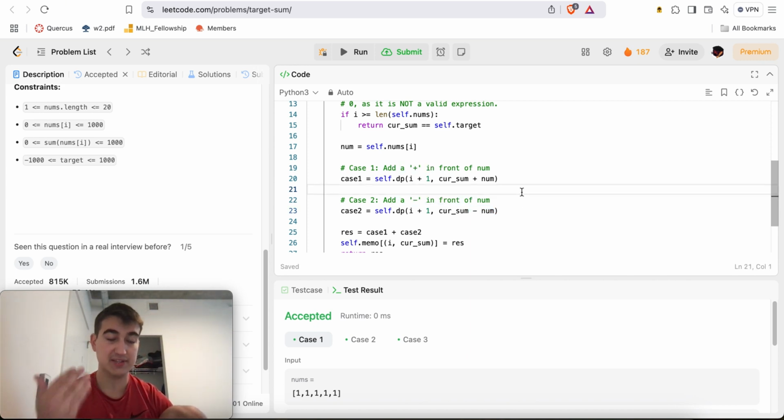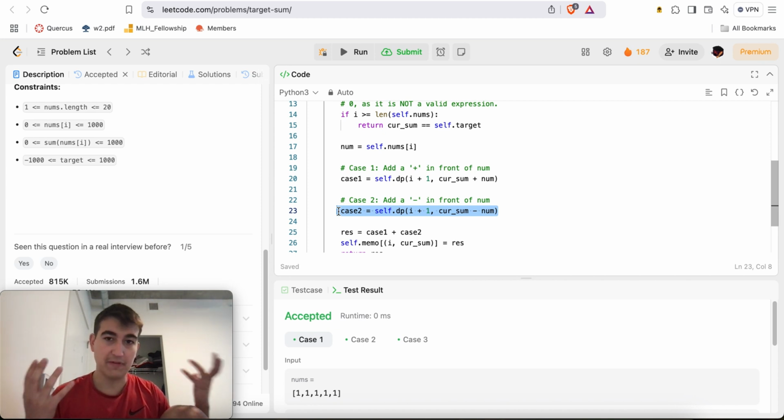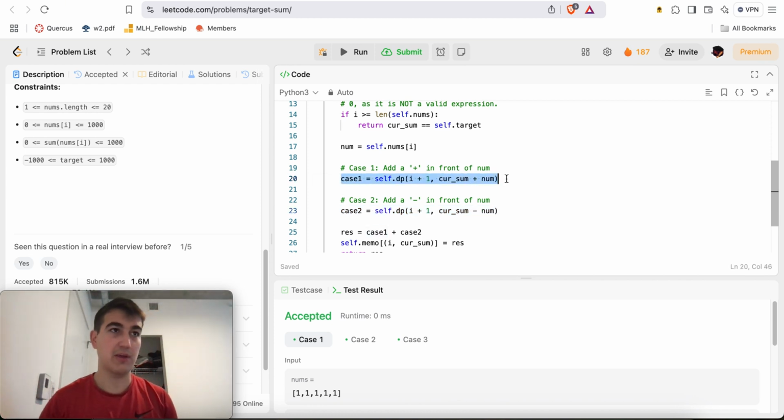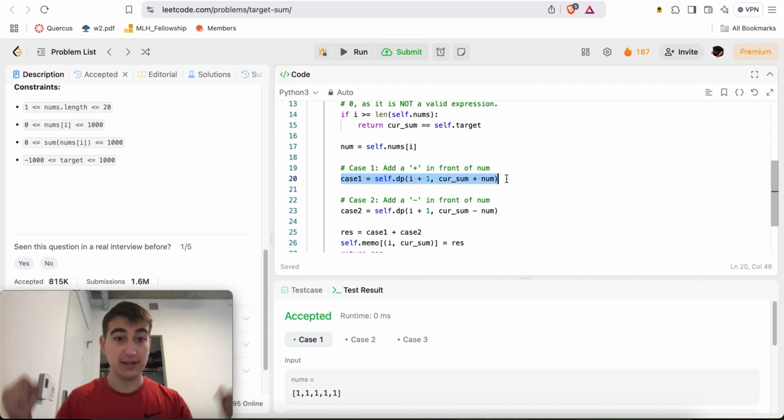So that way, I modify the current sum based off whether I put a plus sign or a minus sign. So at every single index I can either add a plus sign or I can add a minus sign. And so I compute the number of valid expressions where I lock in a plus sign at index I, as well as the number of valid expressions where I choose to lock in a minus sign at index I. The total number of valid expressions from our current index I and our current sum will be the sum of these two values, right? There's only two possible cases, add a plus sign or a minus sign. So compute the number of cases when I choose to put a plus sign, compute the number of cases when I choose to put a minus sign, and add those together.